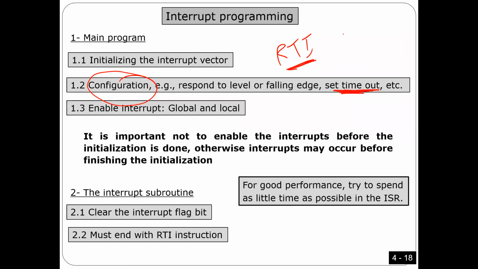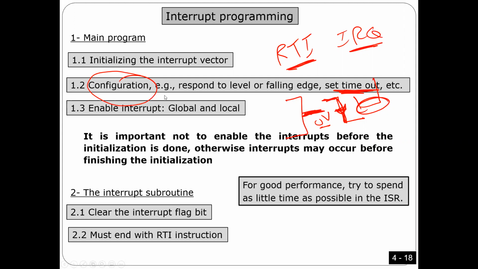Okay. For IRQ, as I'm gonna explain right now, it is just one pin. Every time there is a falling edge, you trigger an interrupt. Every time there is a falling edge coming from a sensor, from a device, whatever, you trigger an interrupt. Here you can select whether you want to trigger the interrupt when there is a falling edge, or when there is low level, when it is 0 volt. Again, I'm going to explain it right now, but that's what I mean by configuration.